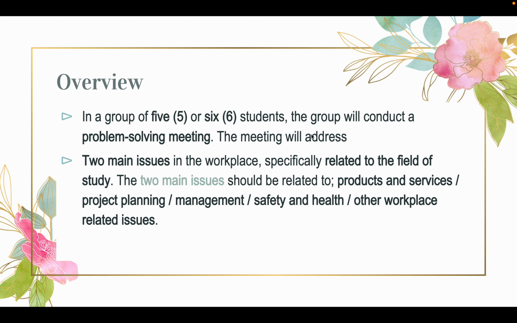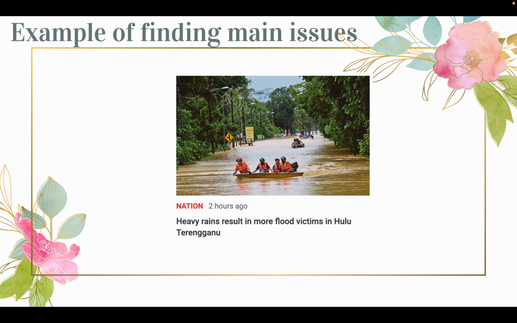Okay. Now, in order for you to do that, you can think about two main issues that are related to probably products or services of the company, maybe some project planning, event planning, management, safety and health, or even any kind of workplace related issue. Now, to help you think about the issues, I ask you to go online and find some newspaper articles.